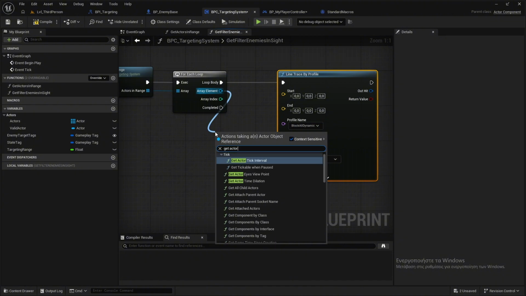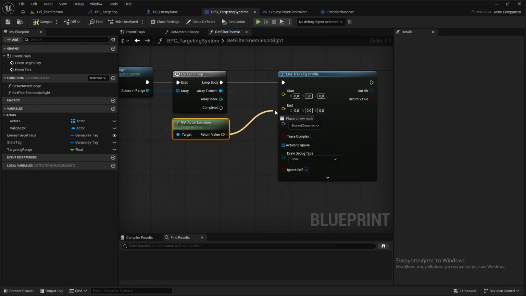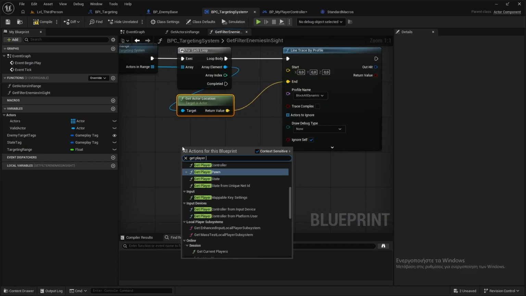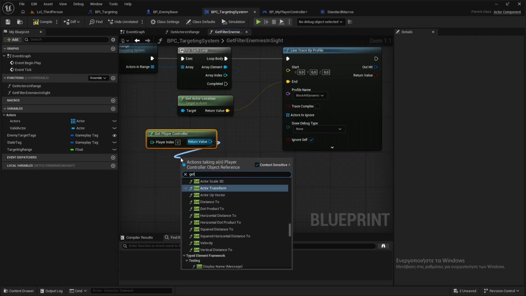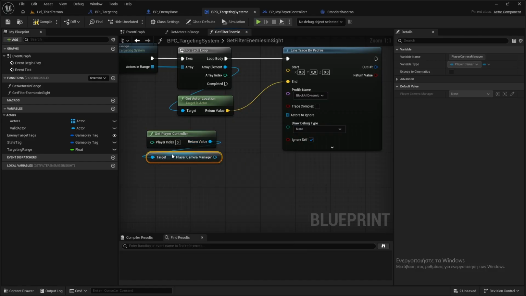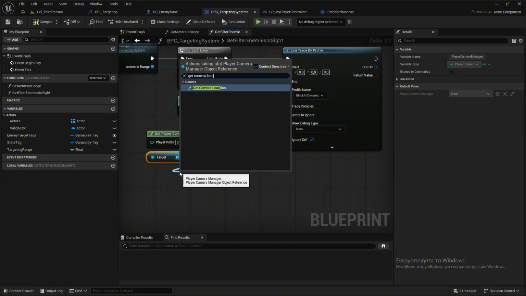Get actor location, and this will be the end, and the start is get player controller, camera manager, get camera location.